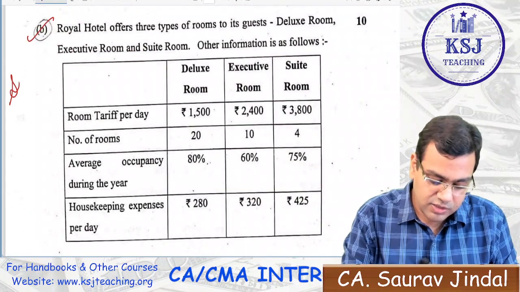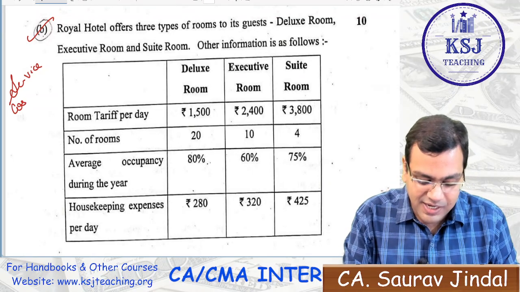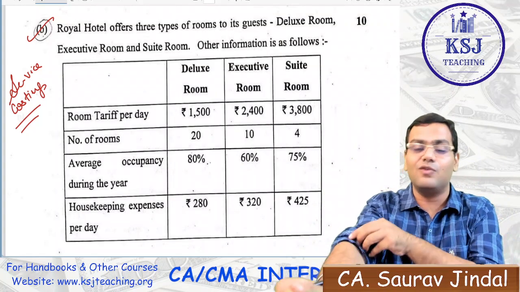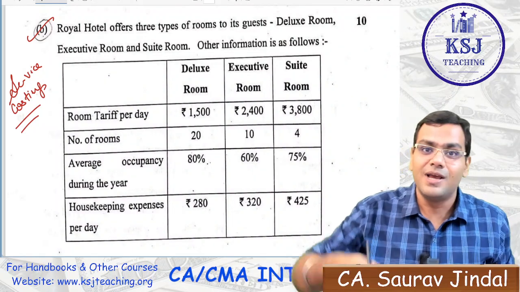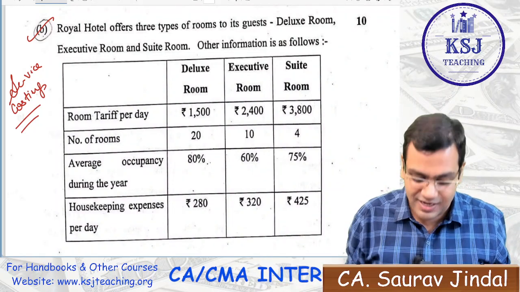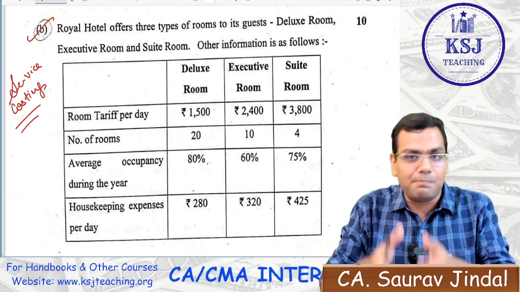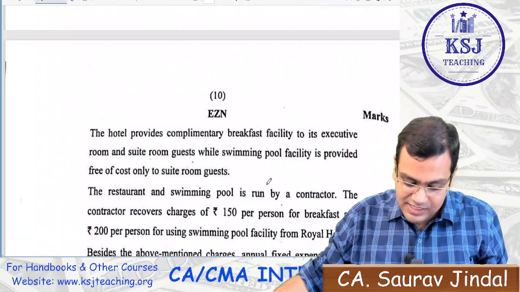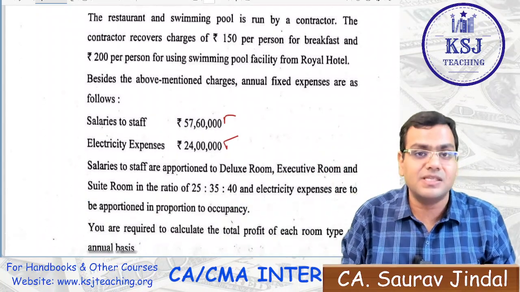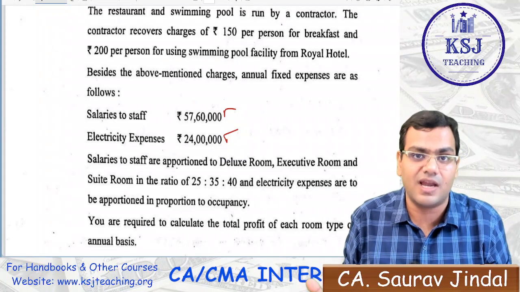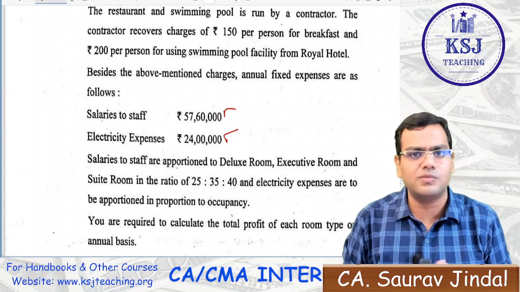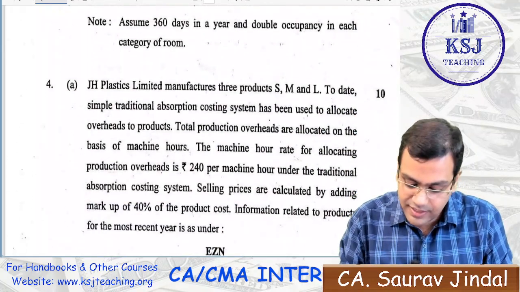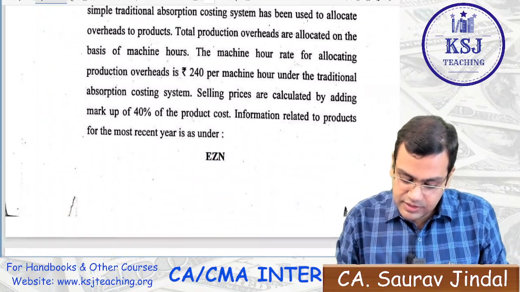Now, this was a service costing question. Again, a good question, sir. In this question, I know many students must have gone with the mindset of conversion, equivalent number of equivalent rooms and all those things which we have done in the ICAI module. But in this question, nothing was required to be done because everything was given to you separately for all the three rooms. So it was straightforward. Expenses like salaries to staff and electricity expenses are given, and at the same time he is giving you the ratios for the distribution of that. So there was no need to convert it into equivalent number of rooms. If you have tried something like that, you must have wasted time on that. Okay, so this was a lengthier question.